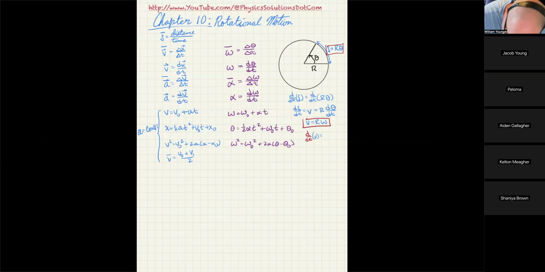Now, if I take the derivative of that, d/dt of v, and I take the derivative of the right hand side as well, d/dt of r omega, again, assuming the r is a constant, then I get dv/dt is a, r times d omega/dt is alpha. So in fact, we have another equation, and now it looks like if I went ahead and replaced alpha with a over r in the purple equations and omega with v over r in the purple equations, I would get exactly the same equations I had in the blue equations.